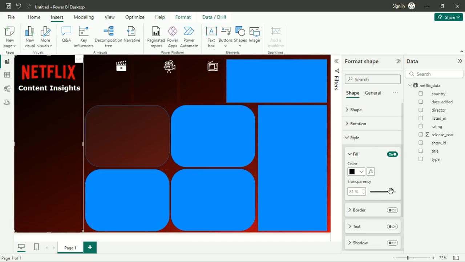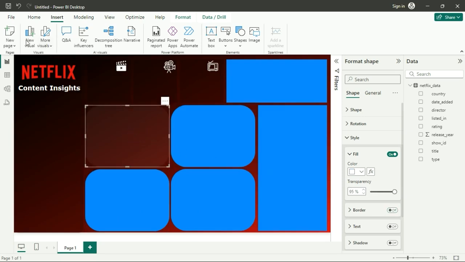Yeah, it's looking good. Okay, so let's turn off the borders and see if it's looking good. Yeah, it's looking good actually. So 95% is good.